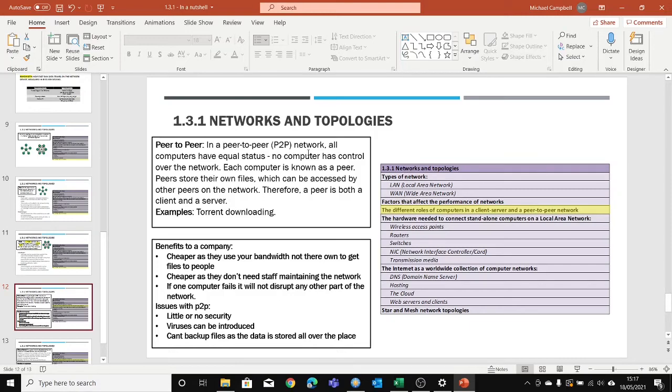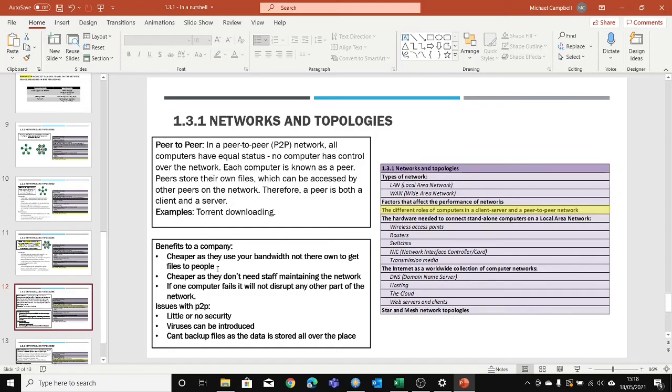An example of this, like I said many times in lessons, is torrent downloading, where both of you are downloading a film. You can even be both downloading a film off each other because you could own half of it each and not even know. And torrents are set up so that you download random bits to try and make sure that the film doesn't get deleted if one person turns their computer off. So basically, you're downloading off each other. That's an example of peer-to-peer.